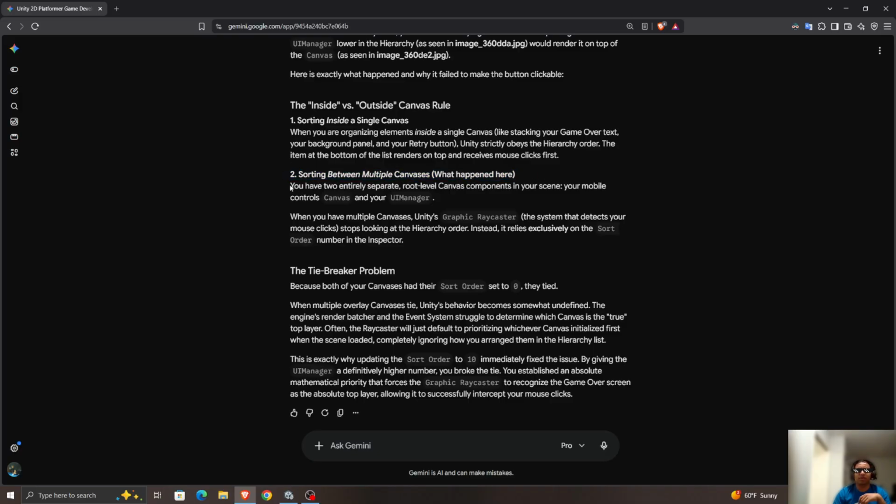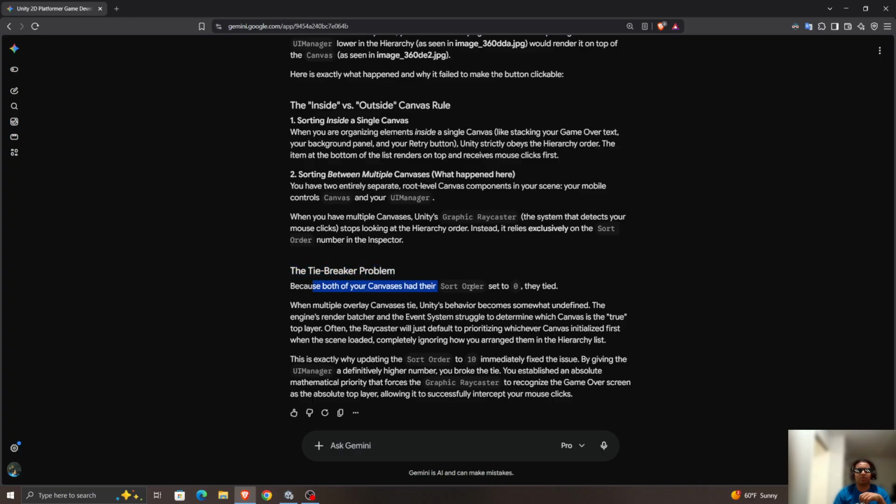Sorting between multiple canvases: you have two entirely separate root level canvas components in your scene, your mobile controls canvas and your UI manager. When you have multiple canvases, Unity's graphic raycaster, the system that detects your mouse clicks, stops looking at the hierarchy order. Instead, it relies exclusively on the sort order number in the inspector. Hmm.